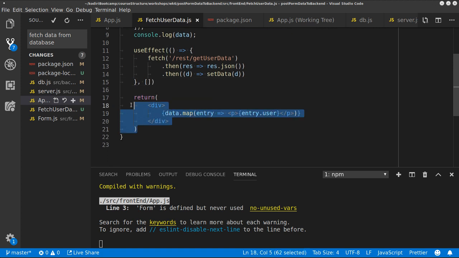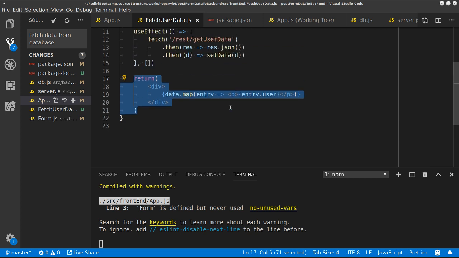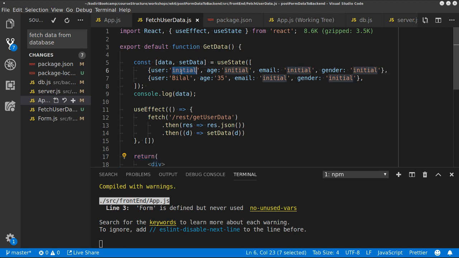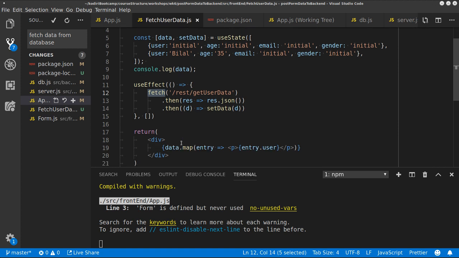So our code will run through once. It will return the result of mapping our initial value in state, which will get rendered to the screen very, very quickly. We might not even see it. We'll see if we can spot it in a second. And then, once that initial render has completed, we're actually going to fetch our database data.